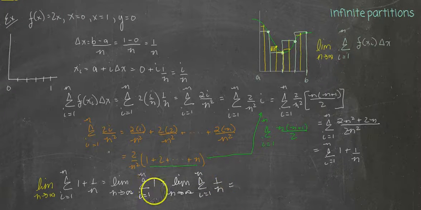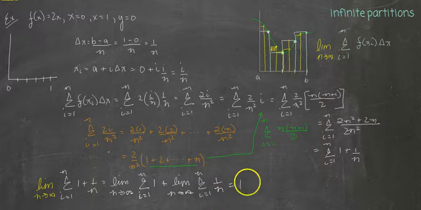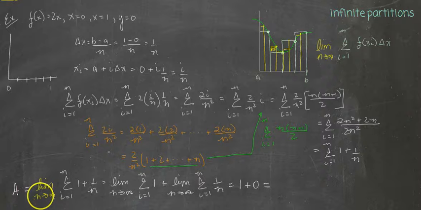Well, this is just a constant using constant multiple rules. That equals 1. And in the second case, if I plug infinity in for the n value, meaning if my denominators get bigger and bigger toward infinity, then the whole value of the number gets closer and closer to 0. So that's 1 plus 0. So that says that the area under my curve equals the limit as n approaches infinity of this sum, which equals 1. I'm saying that the area under the curve equals 1.